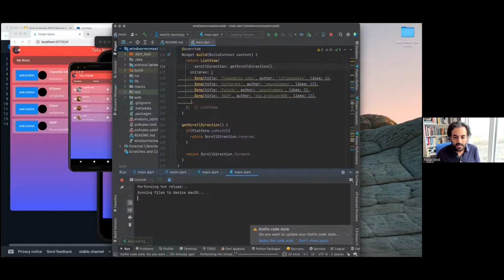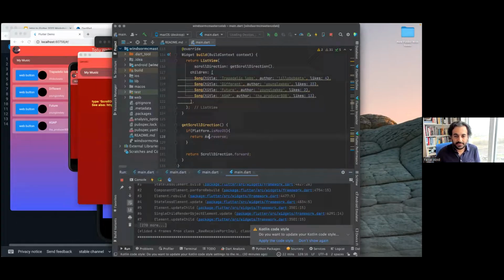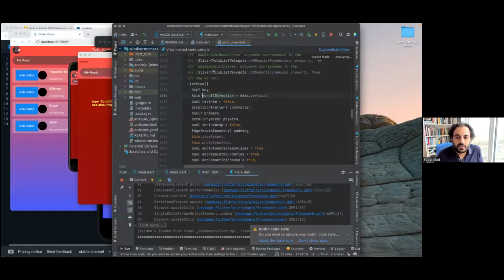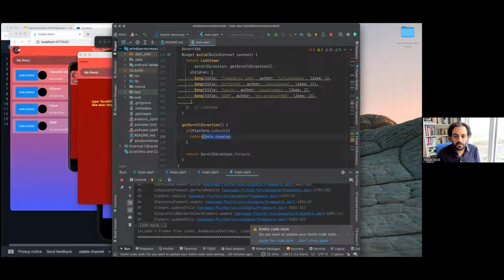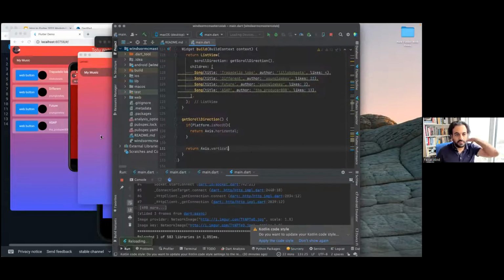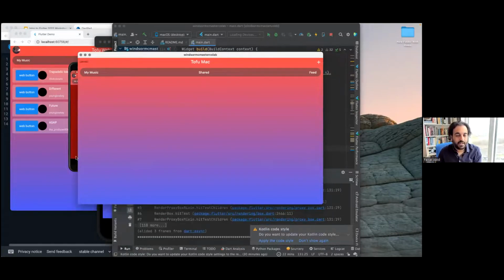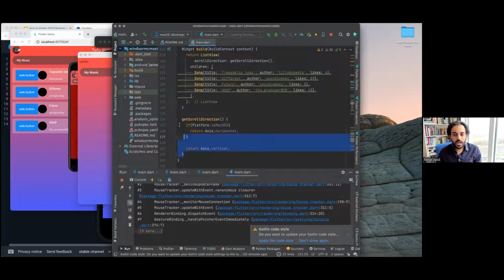If it's on a Mac, then I wanted to, axis. What does scroll direction mean? Axis dot vertical. There we go. Whoops. So axis dot horizontal, and then axis dot vertical. Save. Oh yeah, this is breaking because it can't scroll horizontally. It's totally broken here, but it's not going to break anywhere else. So we're not going to do scroll direction.